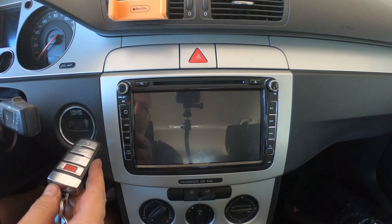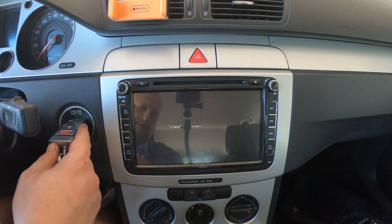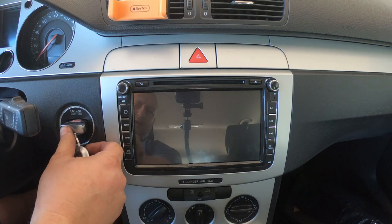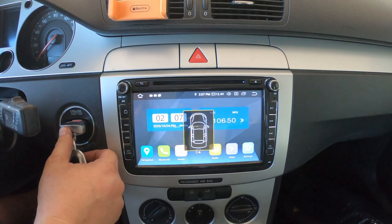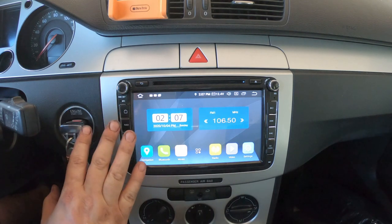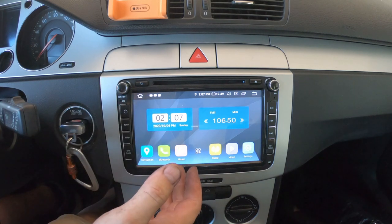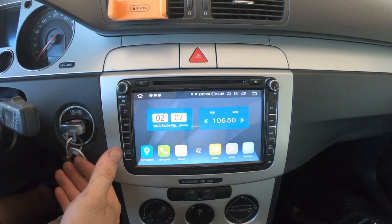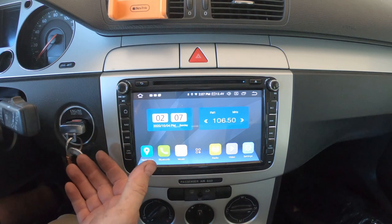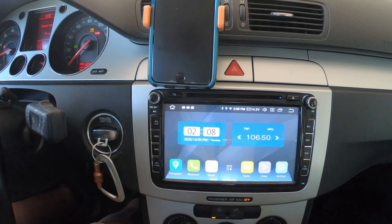When you disconnect your battery, I learned this the hard way, you have to put it in the first position right there. I already did this, so I'm not going to do it again. Then you hold the gas pedal all the way to the floor for 20 seconds and then turn it off. And then put it back in here, leave it for a couple minutes, and then start it. Steering wheel light is on, the brake light, all this other stuff. I think that goes away.